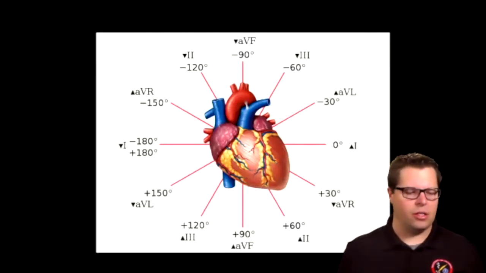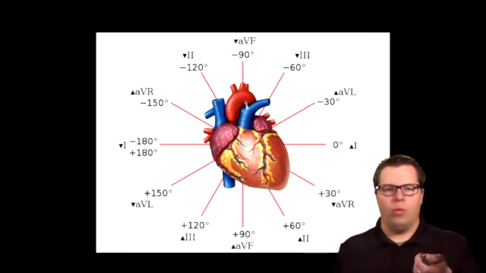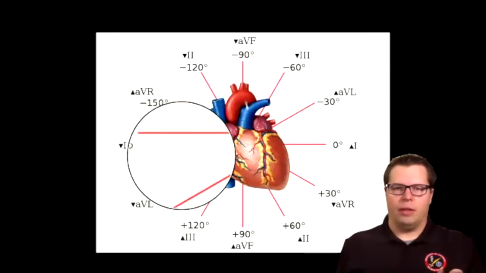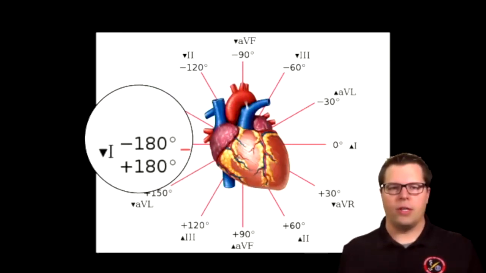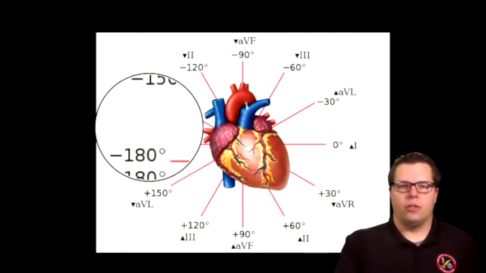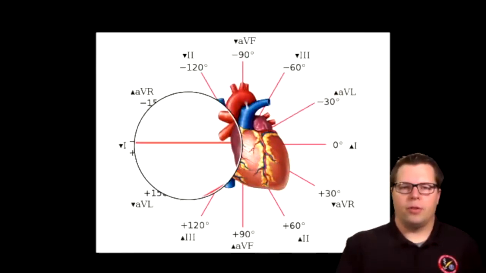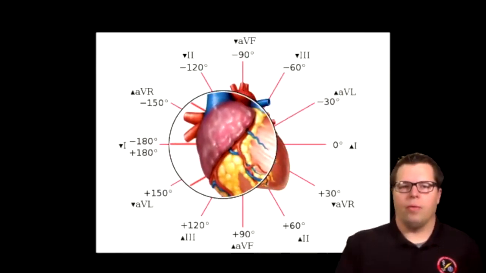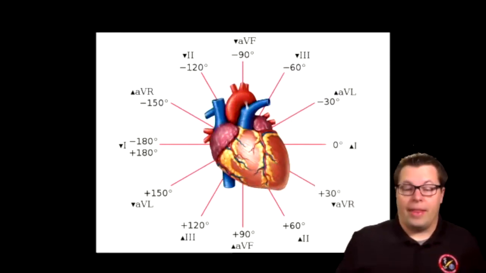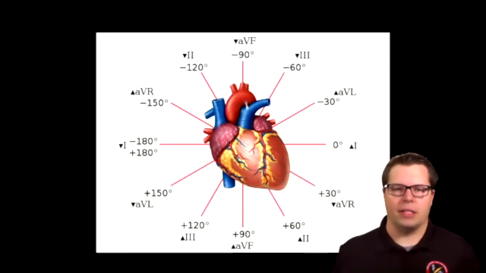And that's the thing that actually generates which lead goes out there. So lead one, which goes from the right shoulder to the left shoulder, you've got to kind of reverse it looking at the heart itself. Think about it this way. Here is your right shoulder over here. Here's your left shoulder over here. And it is measuring electricity as it goes essentially through your heart, which is the electrical producing thing, towards your left shoulder. And that's where lead one comes from. That's the axis. That's how lead one makes its direction.